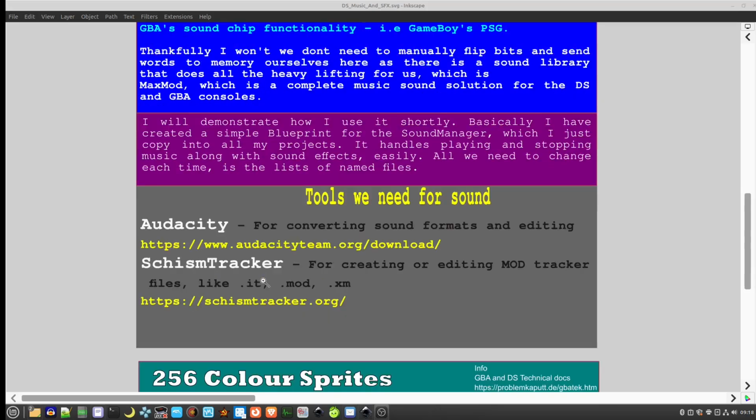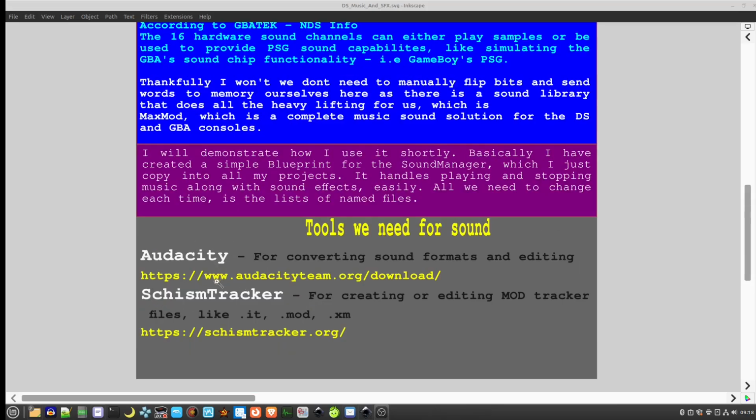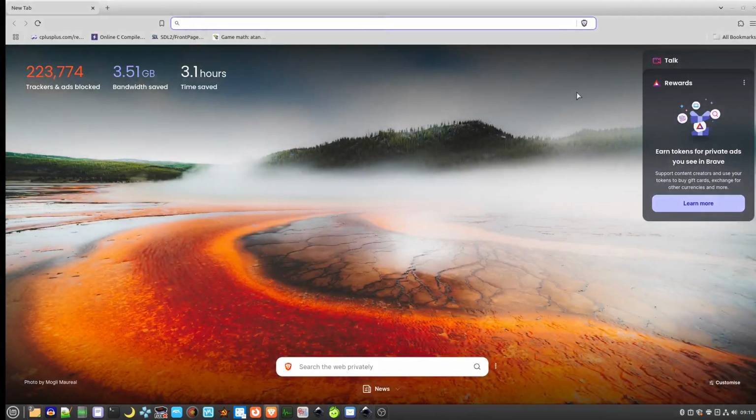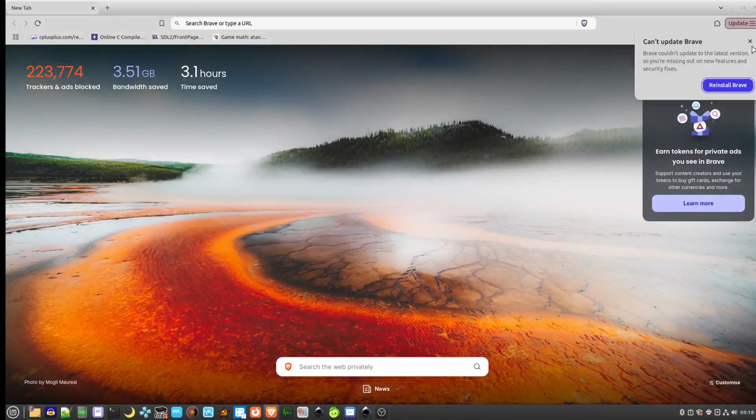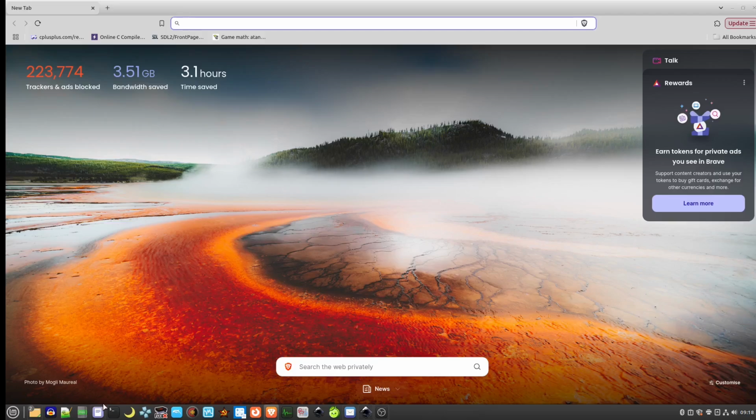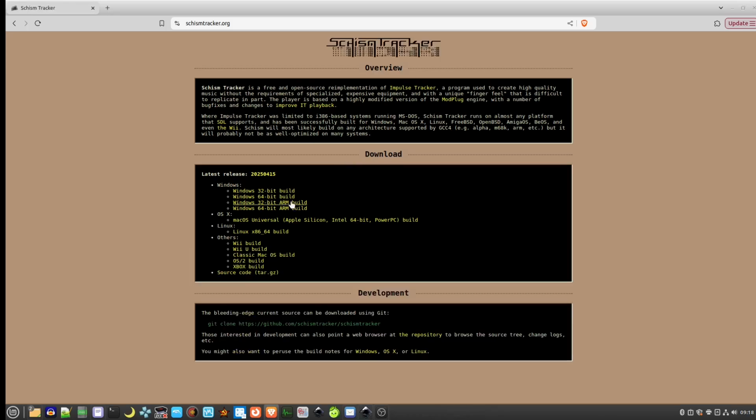So I'll get into these here. I'll jump to the websites now so you can see what they look like. Thankfully these tools are open source and cross-platform. As you can see, we've got a Linux build here, Mac OS, and various versions of Windows.